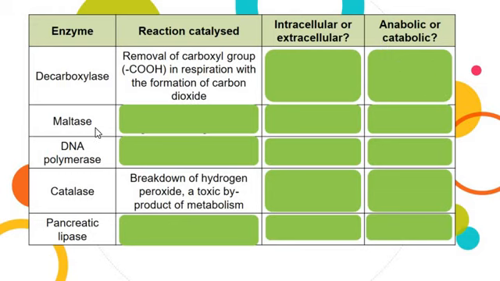When we talk about maltase, you should have researched what sugars are made from it. Do you find this molecule inside or outside your cells normally? DNA polymerase, where do you find DNA normally? If we're breaking down hydrogen peroxide, a byproduct of metabolism, where is metabolism occurring? So have a look through and give it your best shot.